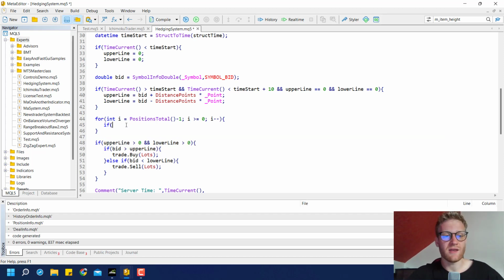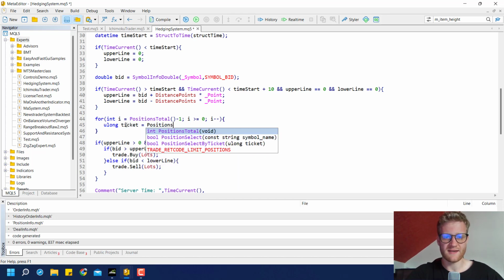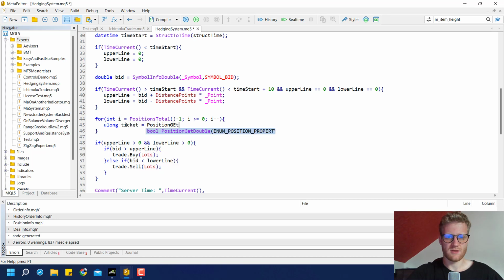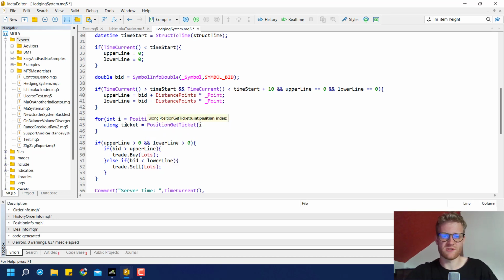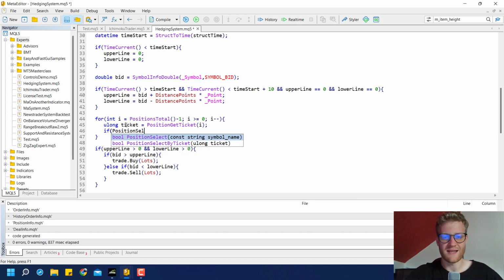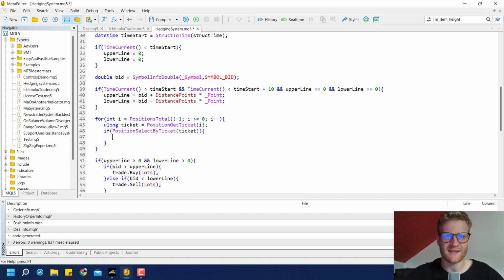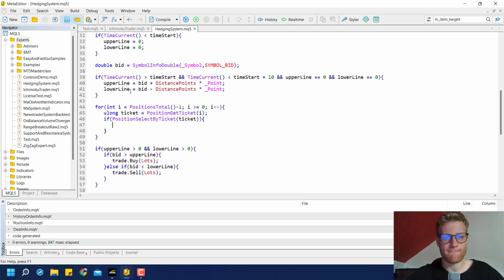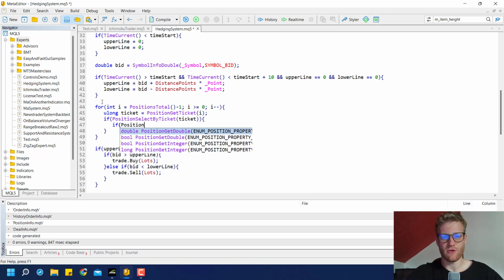So we can get the ticket for a specific position here, which is i. And then we can say if PositionSelectByTicket, if we provide this ticket, if we're able to select a position, then we want to check if it is a buy or a sell position.